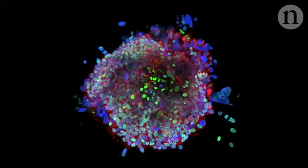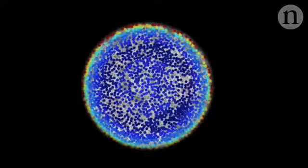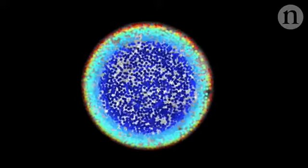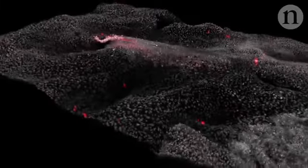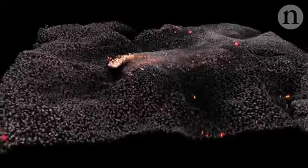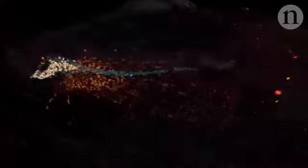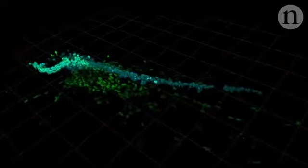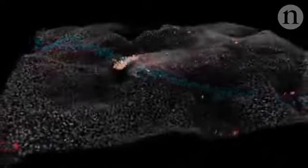To study what happens after 14 days, researchers had to turn to different techniques. Recently, scientists have built artificial embryo-like structures from stem cells. Using these partial models, they can study things like cell signalling, or even the formation of the primitive streak, the crucial thread of cells which guides a process called gastrulation. That's the moment the embryo decides which end will become the head. Here they use human stem cells growing in an animal embryo to explore that process.